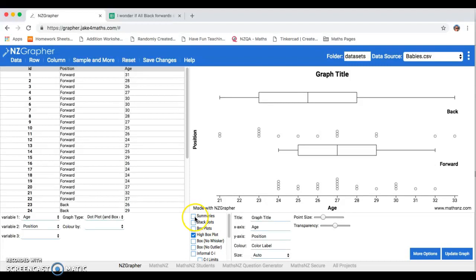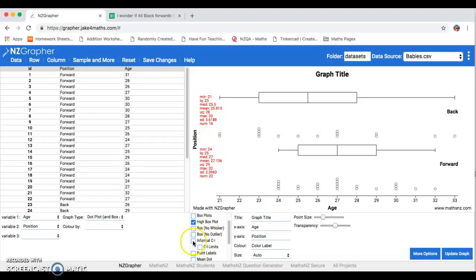Some other valuable things to click on. As I said, in the sheets we can find our mean, median, mode, but we can also click here on summaries, and it will bring up this information for us as well. So it's got our minimum, our lower quartile, our median, our mean, upper quartile, our maximum number, the number of pieces of data, and standard deviation, which is something you may look at going into year 12 and 13.